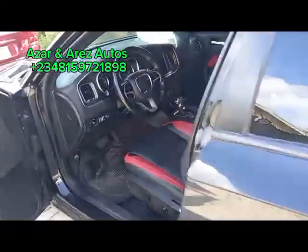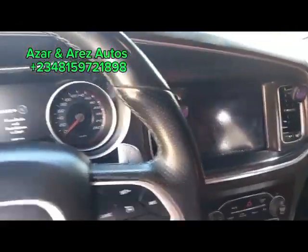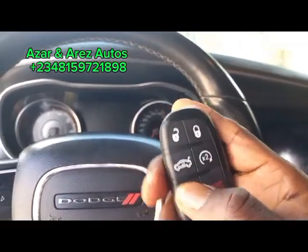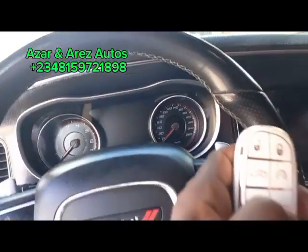I'm going to make a spare key for a 2018 Dodge Challenger, Dodge Charger, sorry. This is the spare key I'm supposed to program, and this is the working key. You can hear it beep.